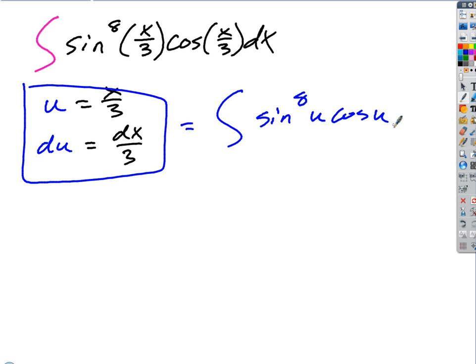And then the dx would become what? Because all I've got there is a dx. So dx would just be what in terms of du? 3 du, okay. So I'll put the 3 out front, right? Du, okay, not bad. That helped. Looks a lot better. But that's not a standard form, is it?